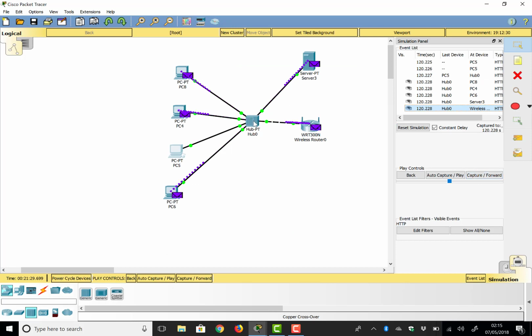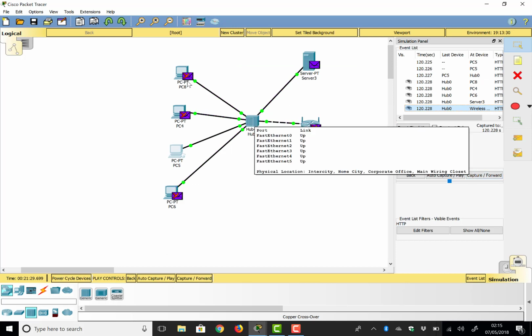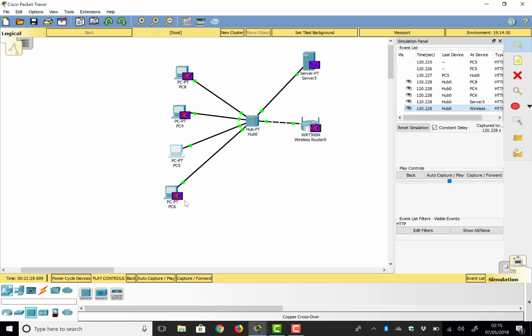And there you go, it hit the hub and it had to go everywhere. You can see that all of these destinations ignore it. This is the only one that picked it up. Why? Because it had the right MAC address for the web server. So the web server now gets that packet and processes it, sends it back to the hub. What does the hub do? It's a dumb device, so away it sends it to everybody again, and everybody ignores it apart from the one that it was destined to. So that's the basic difference between a hub and a switch.